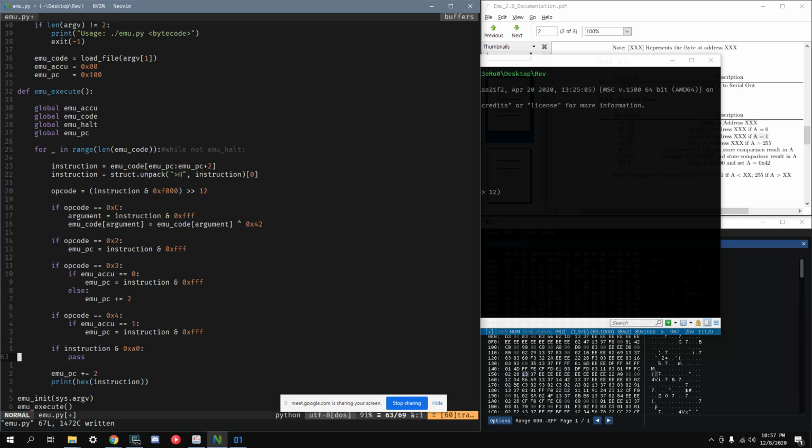So let's not do clever. Maybe set a flag, and then at the last we check if the flag is set. If it is set, we don't increment. No, let's just do it in every instruction. One thing is to increment it here, MUPC plus equals 2, but decrement by 2 wherever needed.